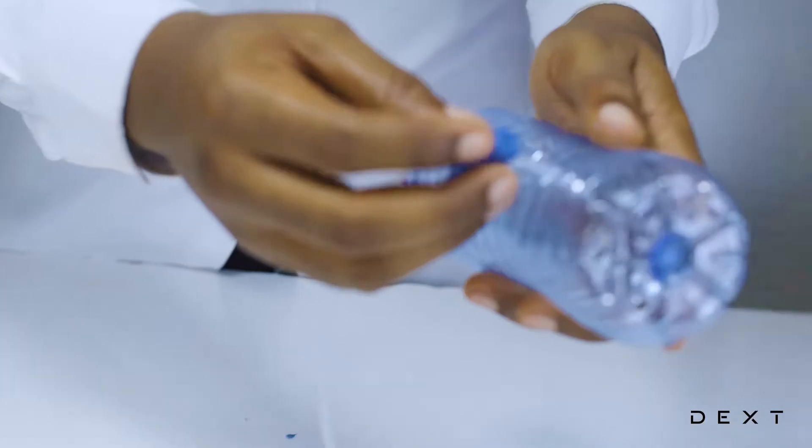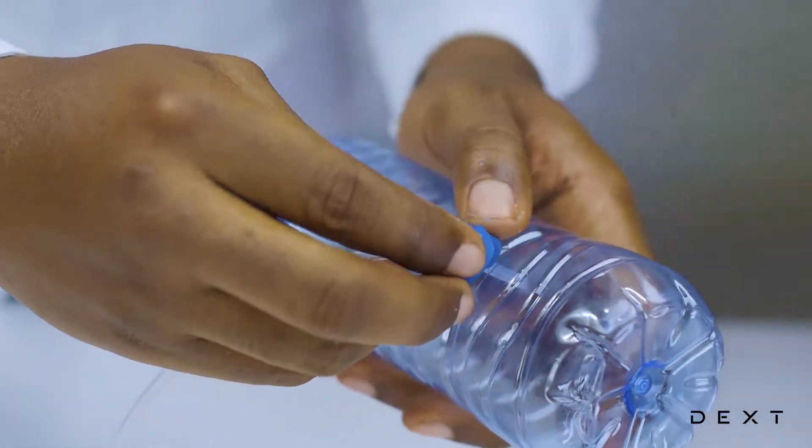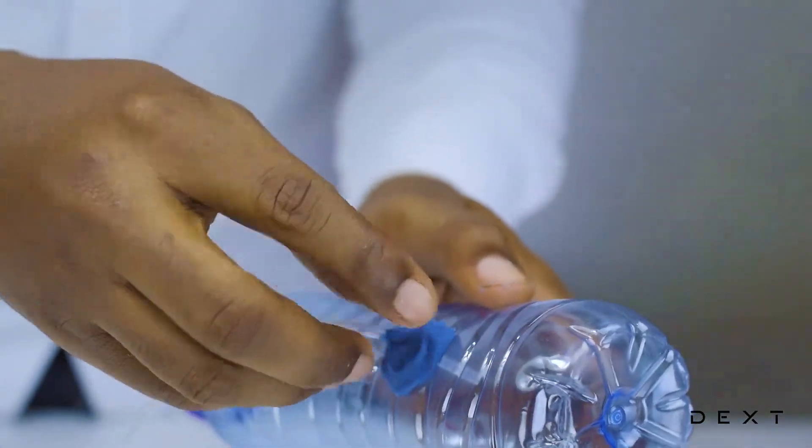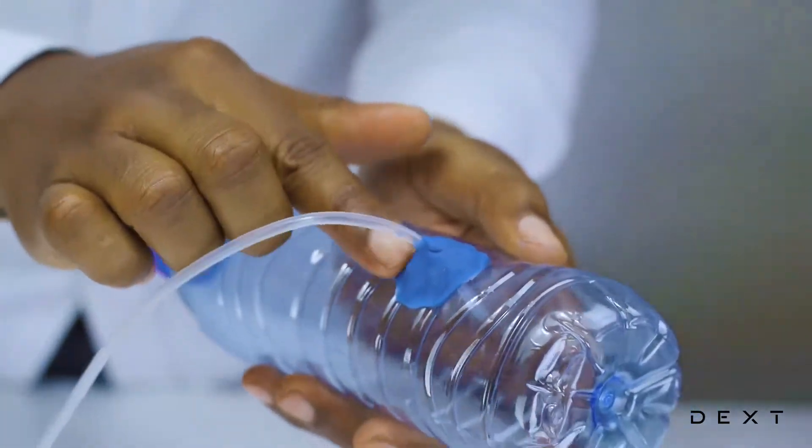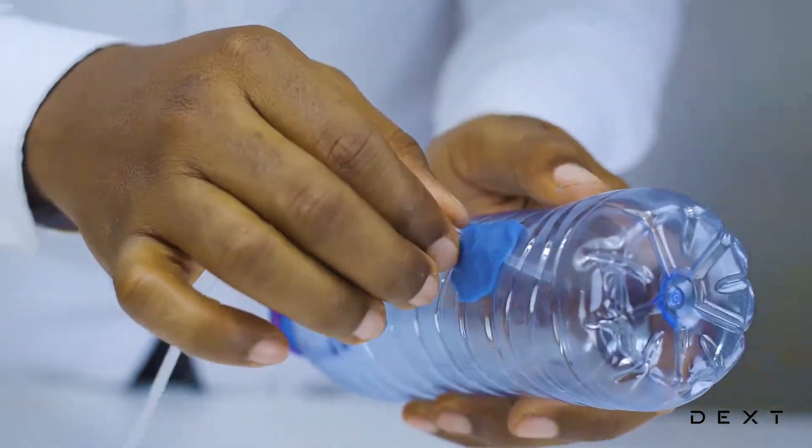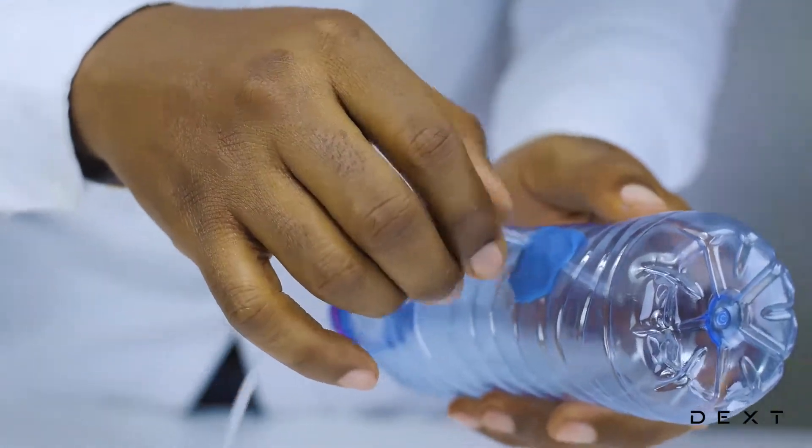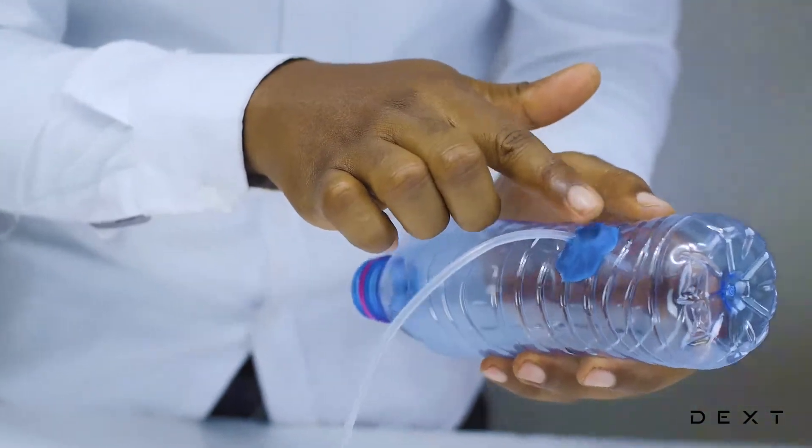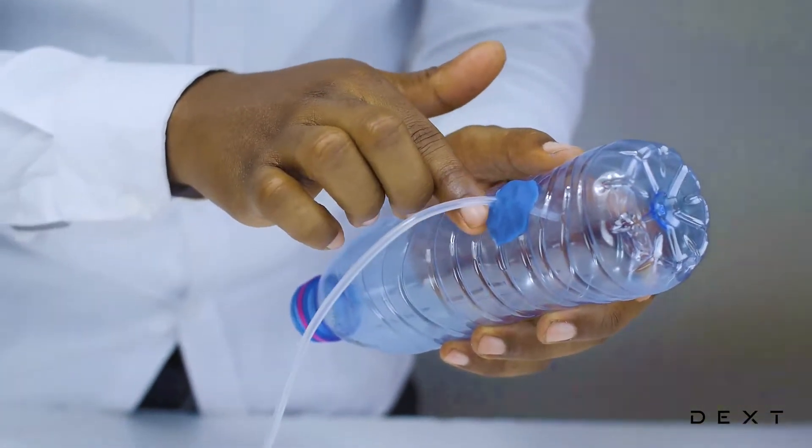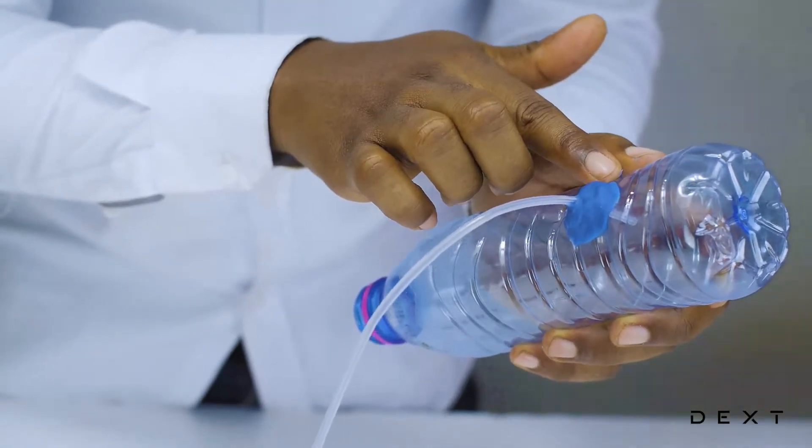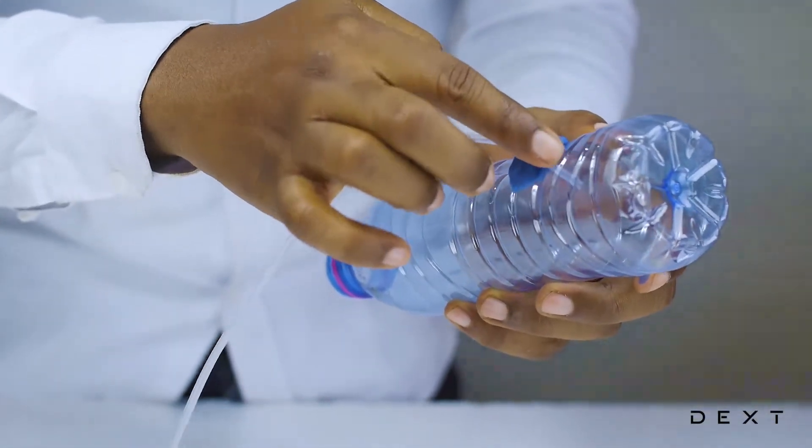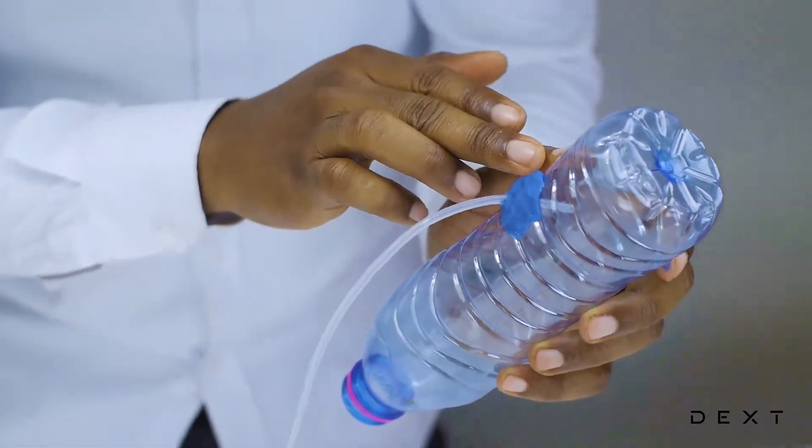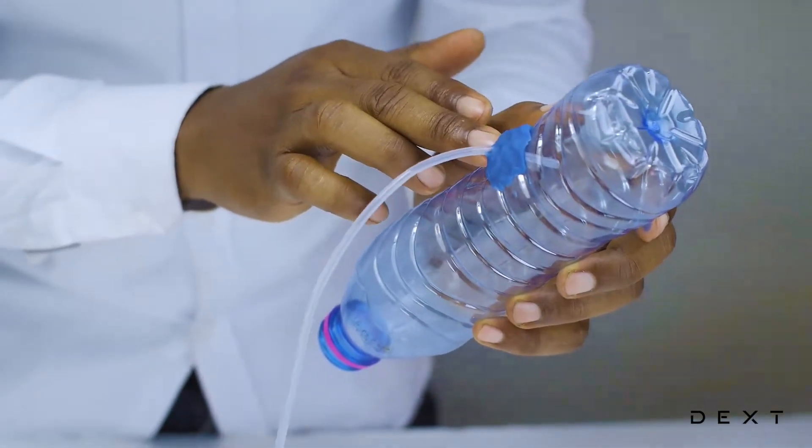We are going to use this to help us seal off any gaps that may be around our tiny tube. We are going to press it to make sure that the play-doh enters every gap and seals it. It is important that you press it so the play-doh sticks. In case your play-doh is hard, you might want to add a bit of water to make it really soft, so that it can stick to the bottle and enter every part that may be open around your tiny tube. It needs to be very airtight for the activity to work very well.